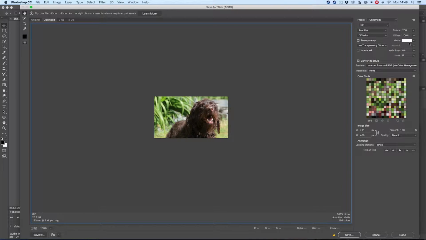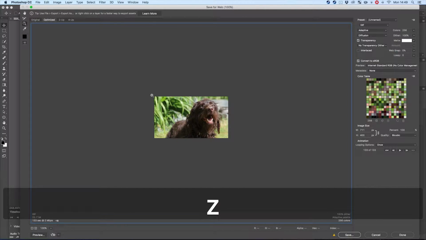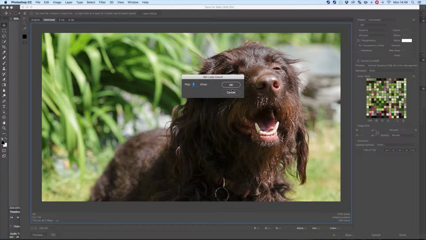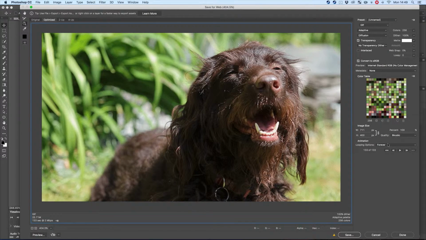So what we can do is have a play with some of these settings. Let's just zoom in on our clip here so we can see what it's doing. What we first of all want to do, and this is kind of the most important option, is the looping options. Now you want to make sure you set this to forever, unless you really only want it to play once, or a certain number of times. Putting it on forever is fairly important, otherwise it's going to play once and then stop, and generally GIFs are quite short, so you want it to play over and over and over again.